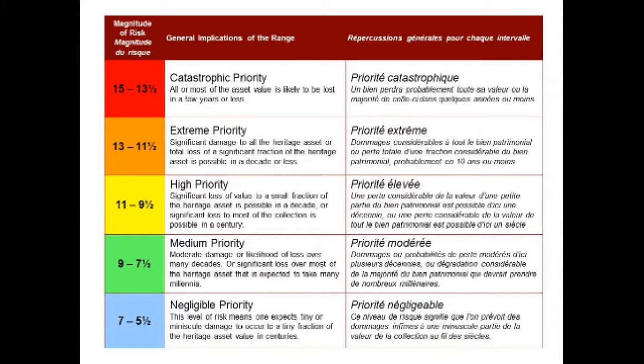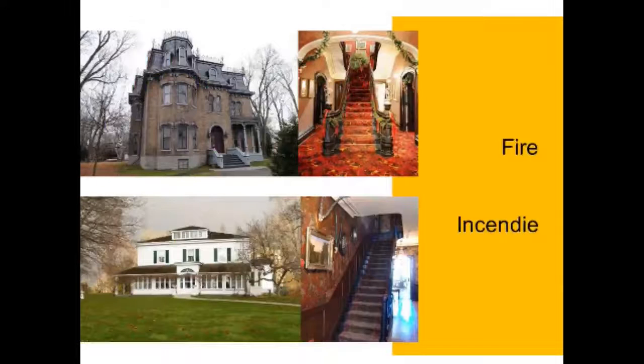Based on magnitude of risk score, they're related to a category in terms of priority, and we illustrate these by using traffic light colors. So the redder the color, the higher the risk, the bigger potential problem to your collection. The bluer the color, the lower the risk, maybe it's being well managed. And so we can start to see some patterns in terms of what kinds of risks fall into those categories.